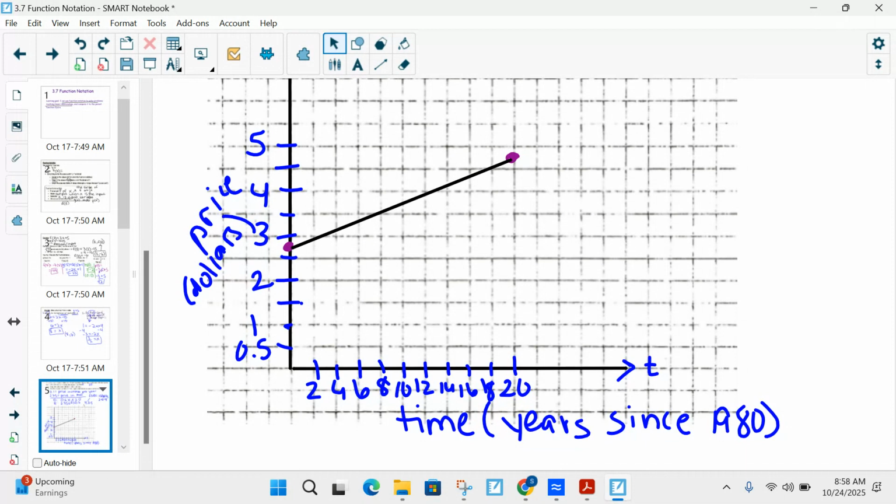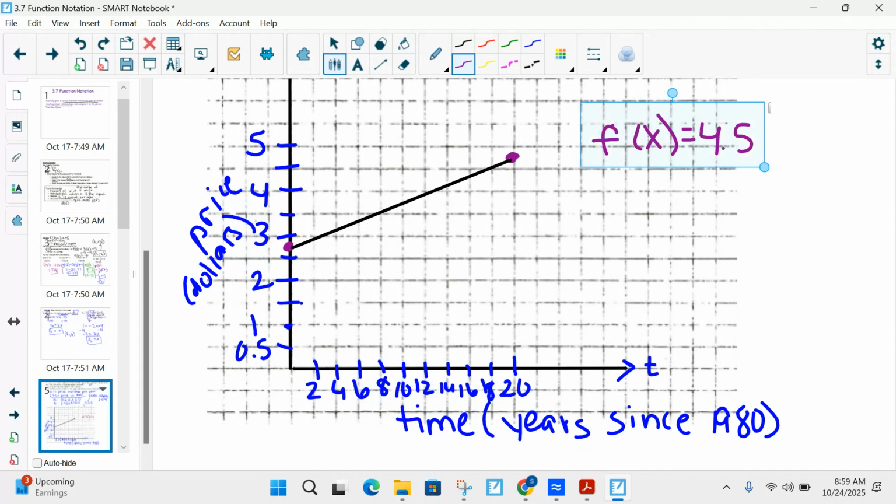All right, so we're done with problem 1. Actually, we're not done with problem 1 because there are more questions. Part B says to find the value of x so that f of x equals 4.55. I'm just going to write the work here, but you can write it on the previous page. So f of x equals 4.55. This means that we're going to find the year when the price of the movie ticket was $4.55.